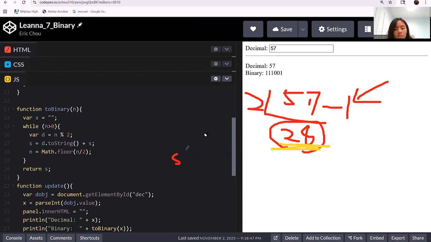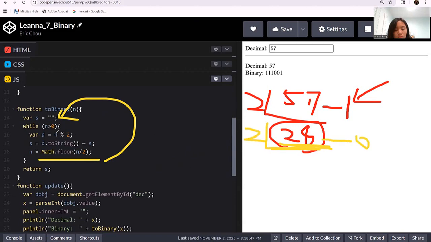So the first time you have n equal 57. Second time, your number divided by 2 becomes 28. So this 28 goes back to the loop right here. It will be divided by 2 with remainder 0. And then your floor number divided by 2 is 14.